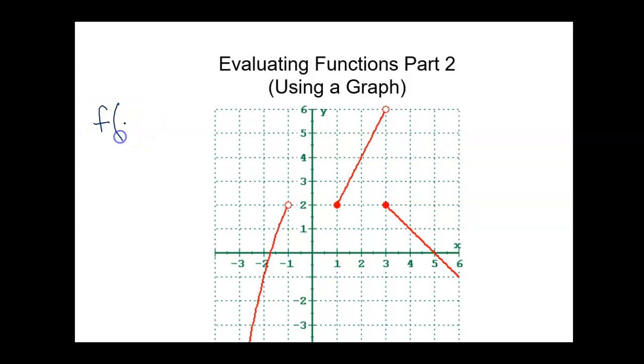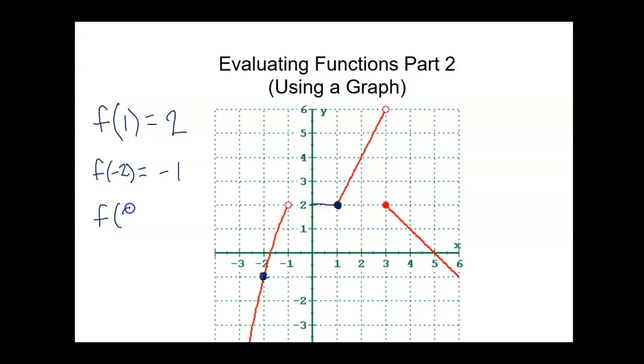So first of all, what is f of 1? Remember that's when x equals 1, what does y equal? If I go over to x equals 1, it's this point right here on the graph, the y value equals 2. If I wanted to know what is y when x equals -2, I would go over to -2, line it up with the graph, that's this point right here, and the y value there is -1.